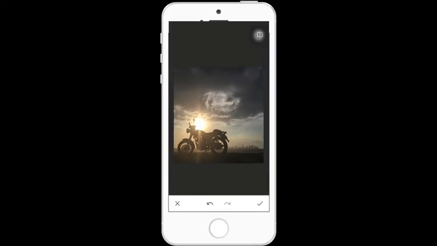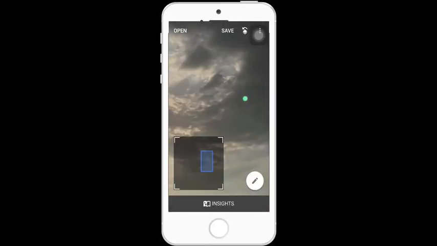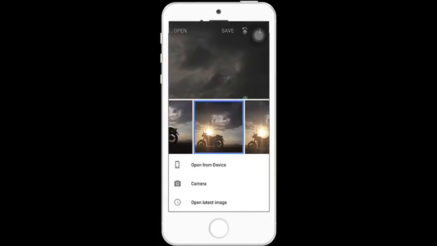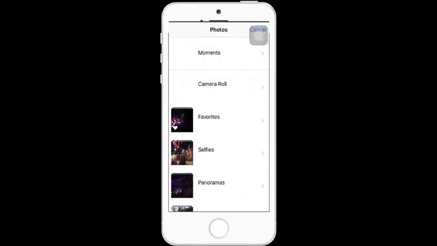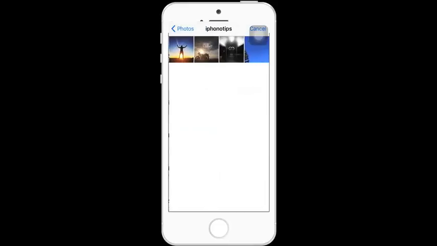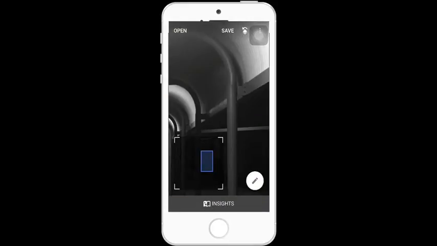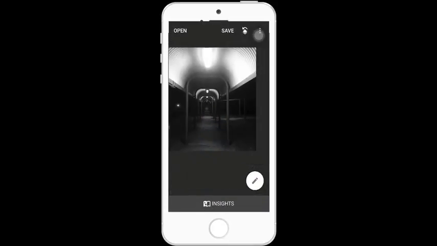All right, so for which type of photos do I use this, aside from sunsets and sunrise? I'll show you one of the photos, because I'm a big fan of perspective, such as the photo I'm opening up right now. So we have this beautiful perspective of a school that I went to.